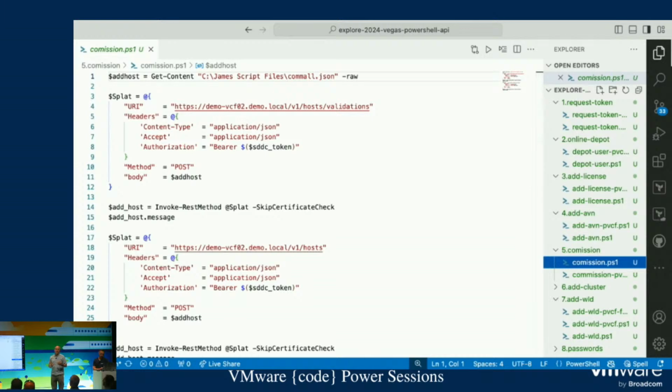The commissioning is adding the server entries into the SDDC Manager database so it knows that those hosts can be used going forward. Inside that commission JSON, in this example, I think it's got 3 hosts in there. And again, passing over the token, we're taking the variable that we create at the top and passing it over. It'll do the validation. As long as that passes, you run the command and you'll then see the servers all in the SDDC Manager database.